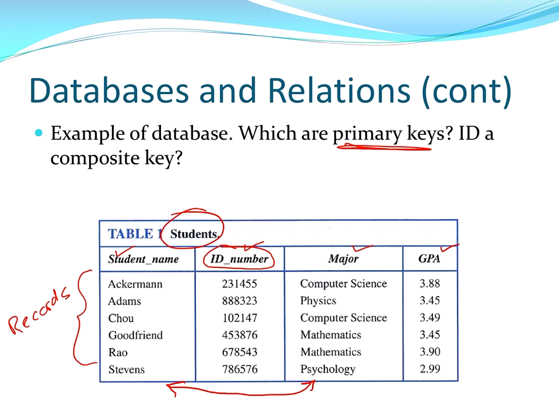Of course, if we had another computer science major come in with last name Ackerman, then that would no longer suffice as a composite key. GPA would probably not be a good candidate for a composite key because GPA is always changing and shifting.